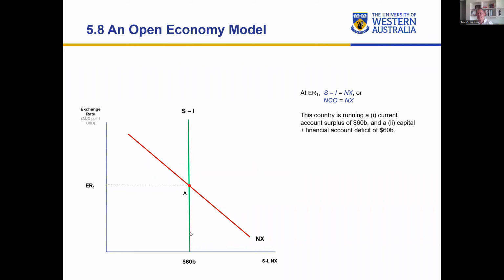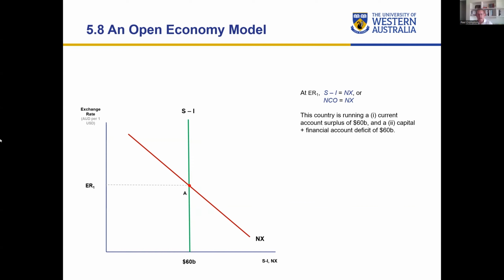What we've basically got here is a demand and supply diagram, but it's a demand and supply diagram for the Australian dollar in foreign exchange markets. On the vertical axis is the exchange rate, and the exchange rate is the price of one Australian dollar in a foreign currency. If you want to buy an Australian dollar, the exchange rate is the price you pay, or if you're supplying it, it's what you receive in foreign currency in exchange for supplying that Australian dollar. But the exchange rate's a price. It's the price of one currency expressed in terms of another.